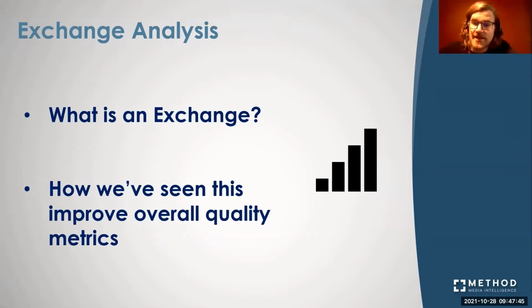We've seen just that in action, just a month comparison of all the different exchanges used on a single DSP, and by reallocating from the higher IVT experiencing exchanges to the lower ones, month over month, we saw a reduction of overall IVT of greater than 30%. So about one third of media spend is now towards working media that actually has the potential to be in front of humans.